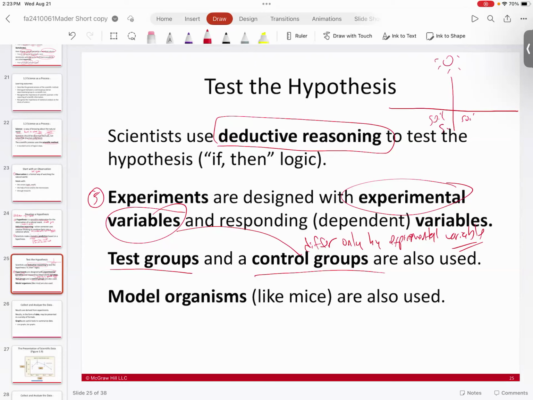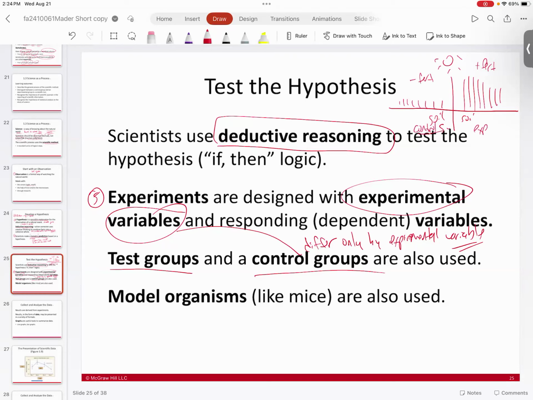So the sun is the same here. It's the same rainfall, same everything. And so on one side, I basically get a lot of good growth. All I've changed here is I added fertilizer. On the other side, not so much. This is the side that doesn't have fertilizer. So this would basically be the experimental group, and this would be the control group.